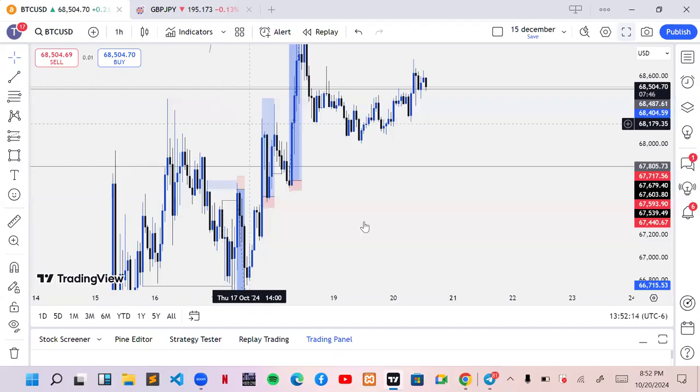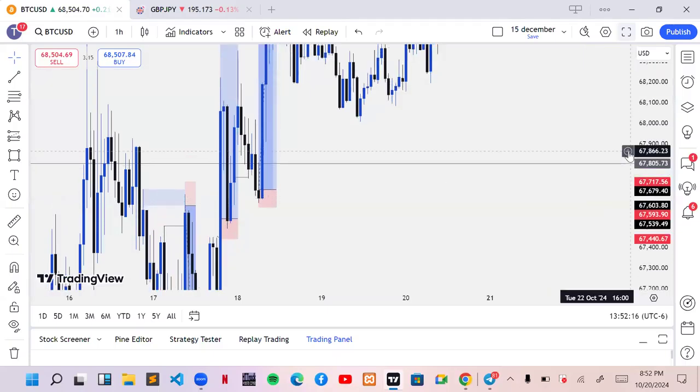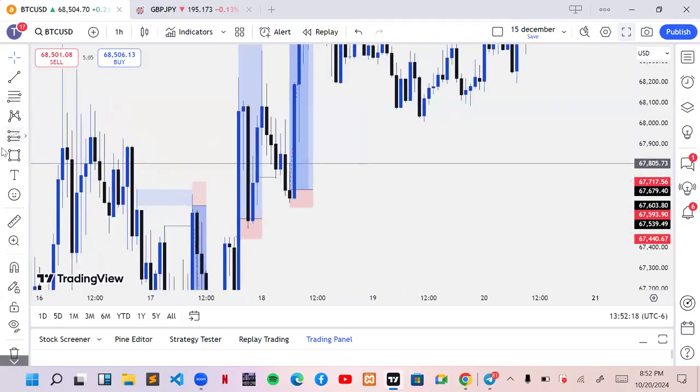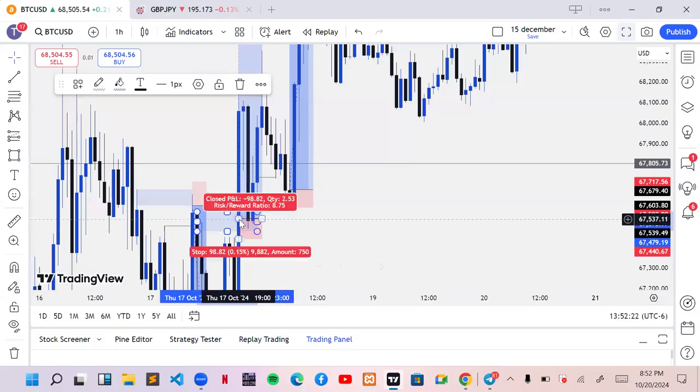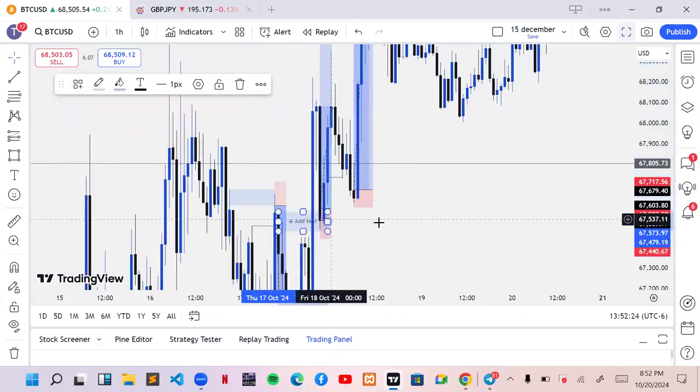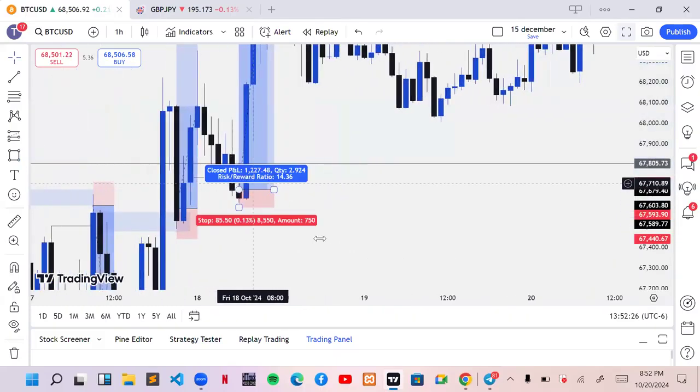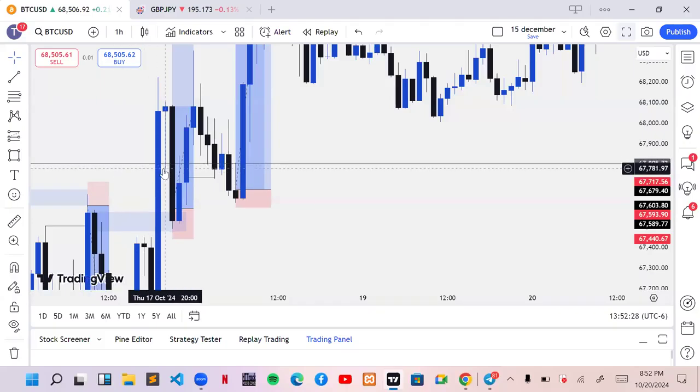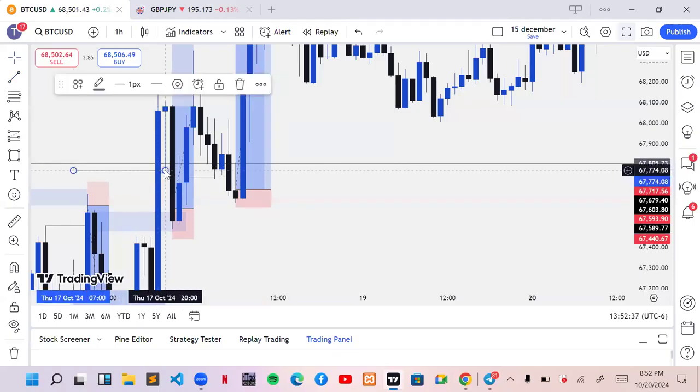That's just it. For the trade on BTC, I took this trade from this breaker block right here. Why did I take this trade from this breaker block? Because there was a break of structure up here, and the first pullback that market made is actually this. This is the first pullback right here. So this is the inducement.